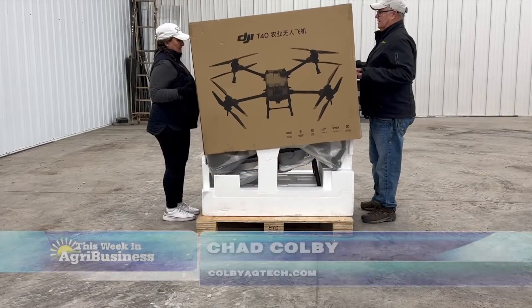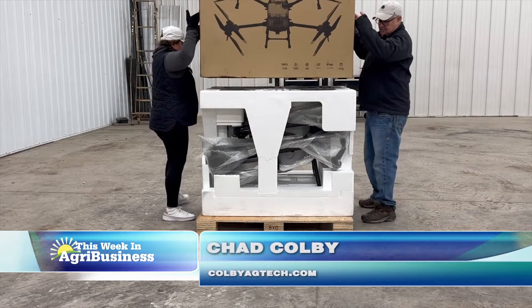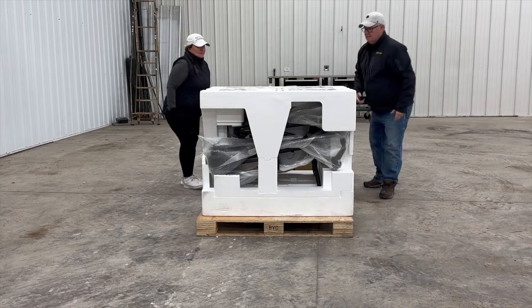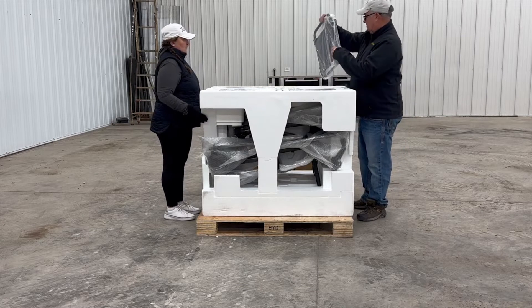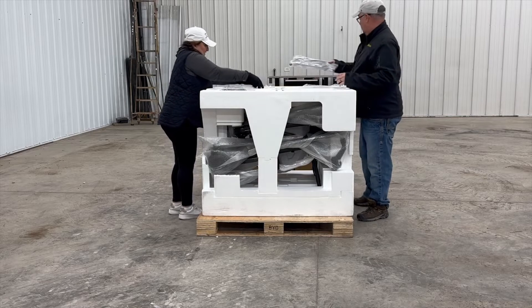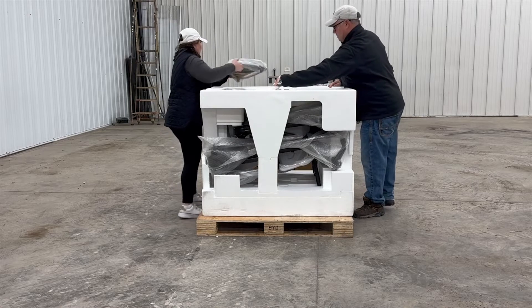I got a unique call this week from a good friend of mine who said, 'I bought a new drone.' What makes that interesting is it's one of the owners of Flying Ag. Randy said it's for my own farm — you want to come and check it out? When I know Randy's doing that, I know the economics of the drone is starting to take place, and that's a big step when you talk about a sprayer drone.